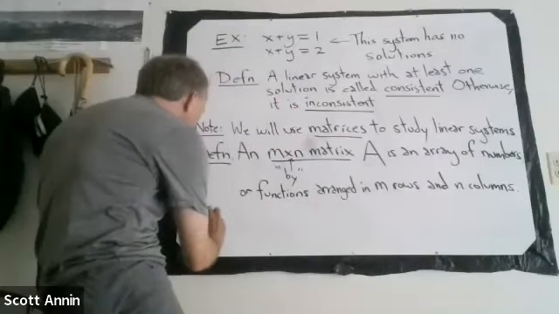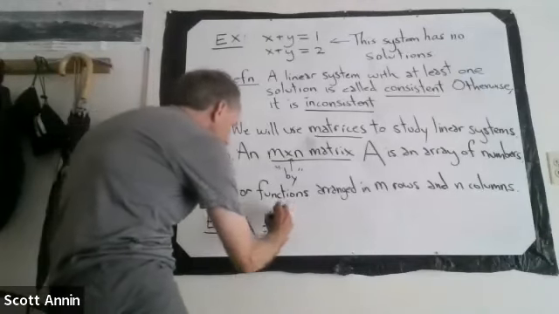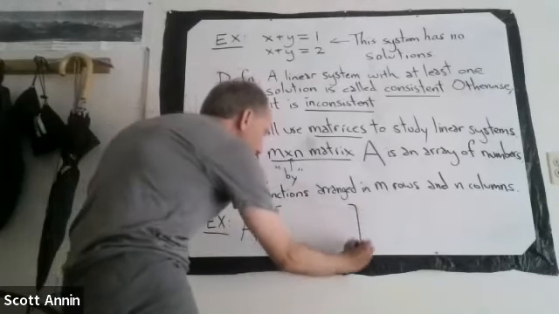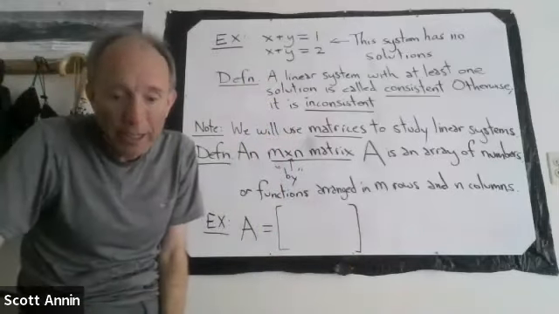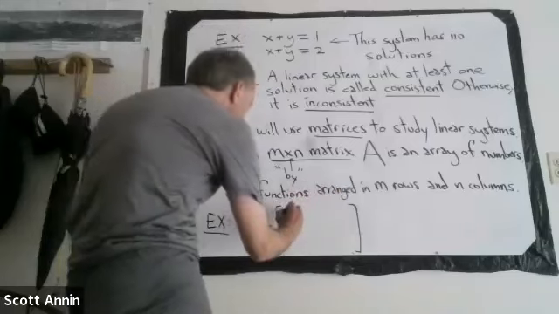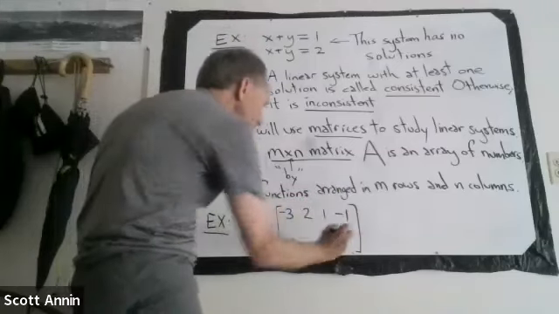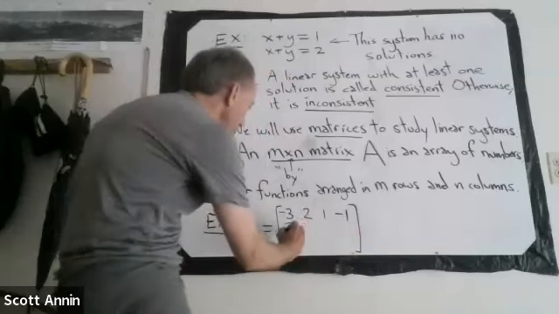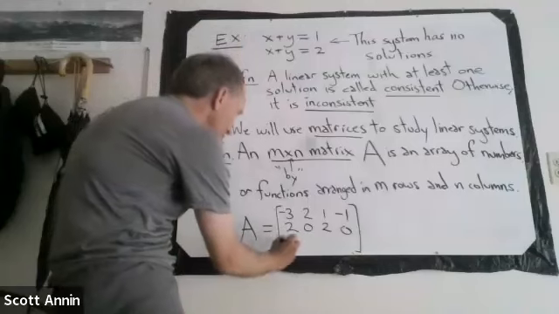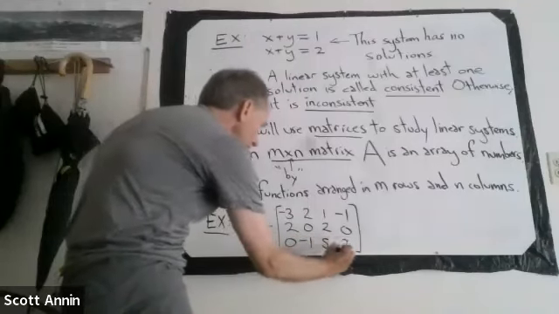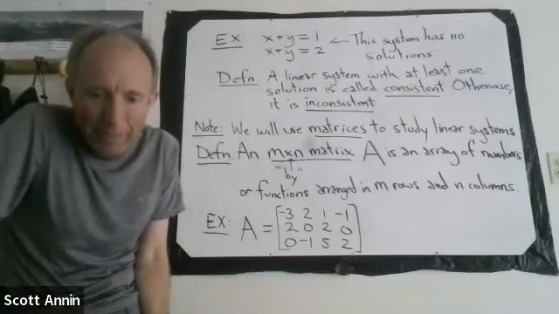Let's write down an example of a matrix, in case there may be some of you who haven't seen this idea before. I like to use square brackets to create my space or my block for my matrix. And then we just throw some numbers in here. In this case, numbers. It could be functions, but I'm just going to use numbers on this first example. It could be something like this. I'm just going to copy this down really quickly here. Something like that. That's an example of a matrix.